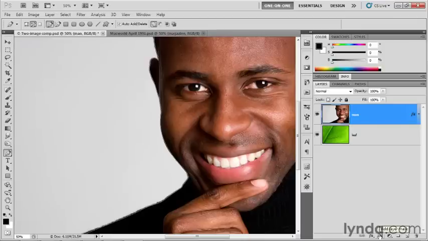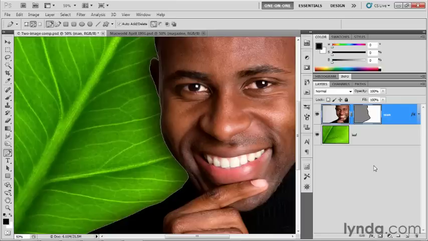I'll drop down to the bottom of the panel, and you see this Add Layer Mask icon. You Control-click on it, or Command-click on that icon on the Mac. And that converts the path outline to a vector mask, as we're seeing right here. Then if I click on that vector mask thumbnail to hide the path outline, we can see that we have this very smooth transition right here. So an incredibly accurate definition of this man's face and shoulder. So that's one way to work.